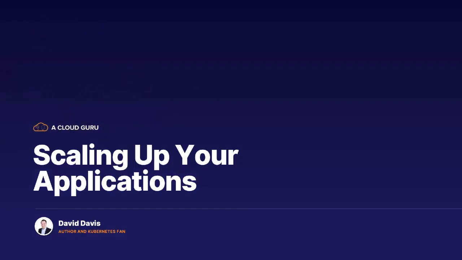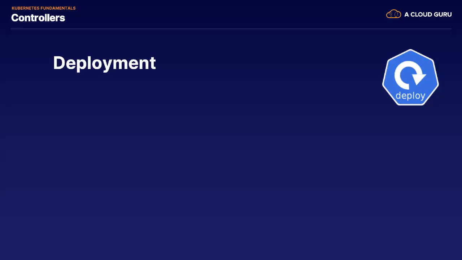Hello, Cloud Gurus. Let's talk about scaling up your applications. At some point, you're going to need more horsepower for whatever applications you're running for your company. You might need to go from running just one web server to 100 or even 1,000 web servers. And Kubernetes can make this super easy to do.